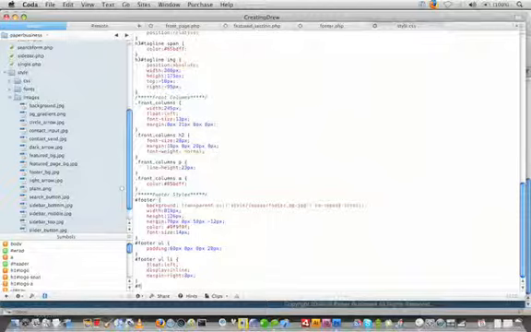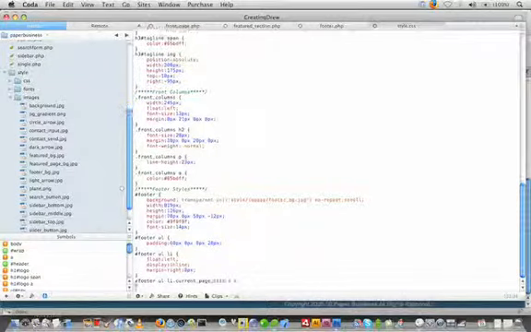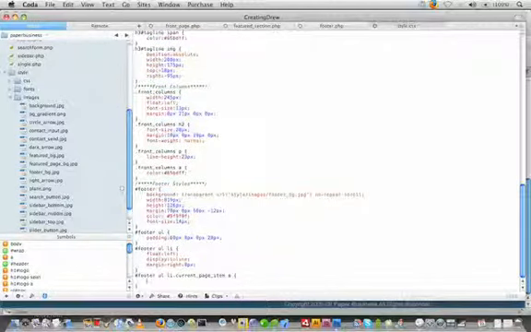Now let's do footer, unordered list, list item with a class of current page item, and then any anchor tags inside that, we want them to have a color of 6C6C6C. So what is that all about?